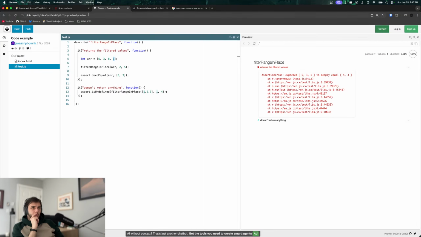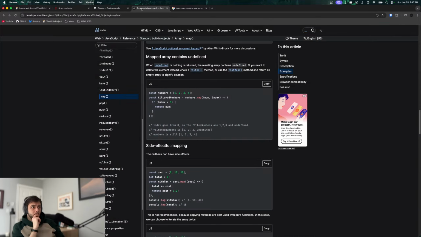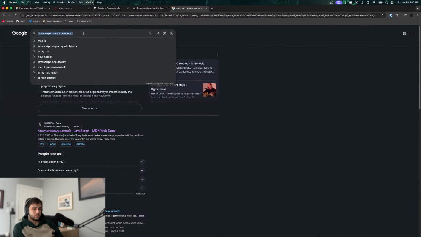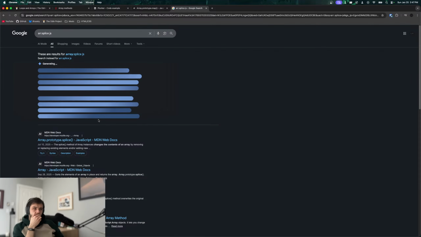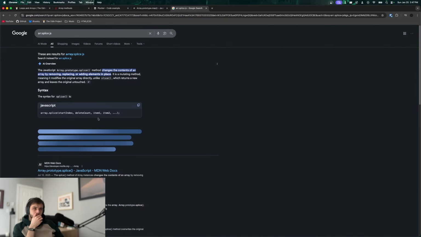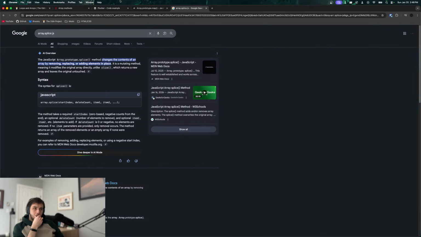Maybe it's not iterating through the entire array? I don't know. Wait, so what does splice do? Splice. Yeah, that's what I thought.